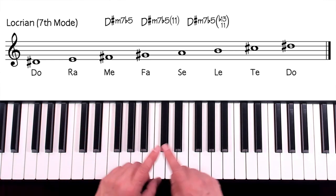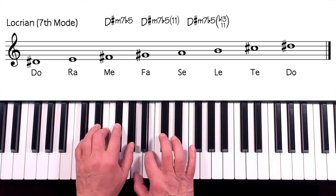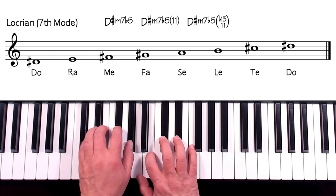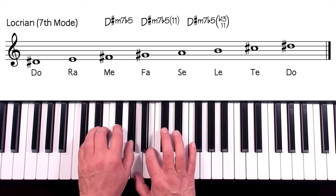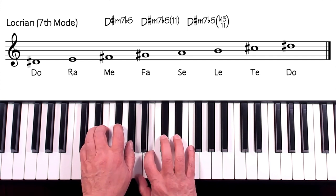Now we're gonna build the scale. Do, ra, mi, fa, si, le, te, do, and together. Do, ra, mi, fa, si, le, te, do. And there we have it. Yeah, we have our chord scale.